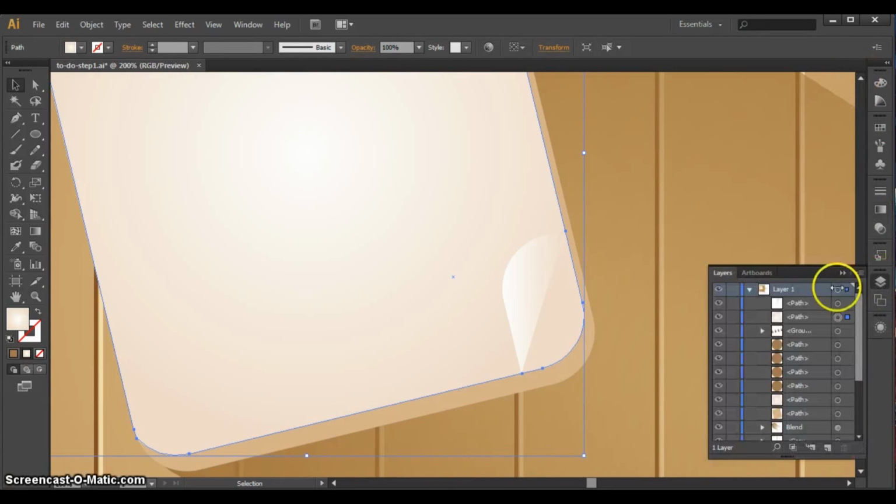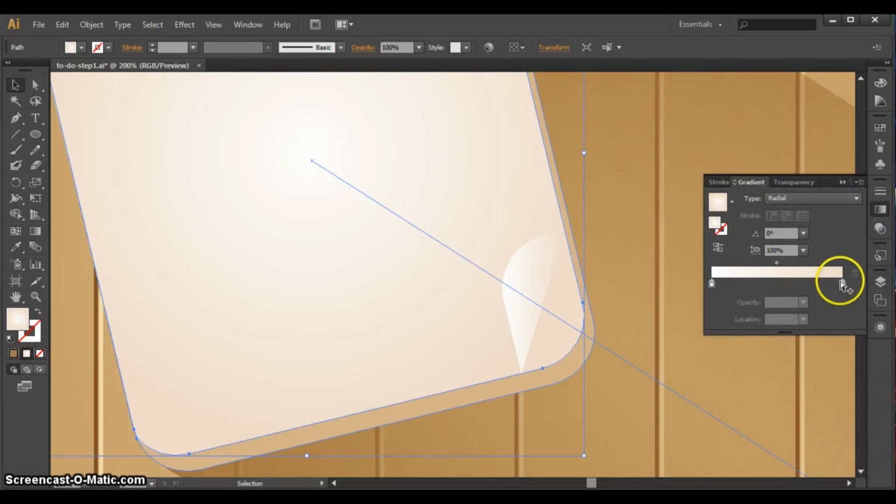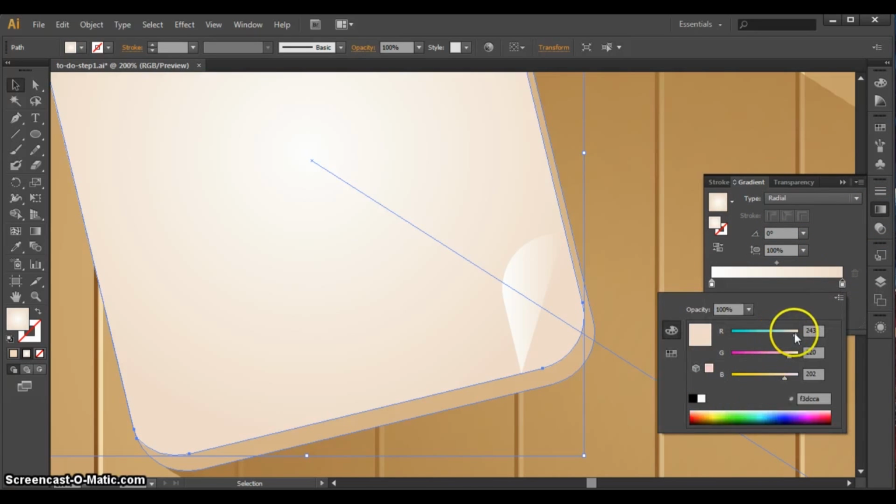And if you're confused now about which things are which, you can see all the different pieces that are going on with your different pieces here. So we actually want this page all the way at the bottom. We're going to go ahead and make that gradient slightly darker. One way to do that is to select the part of the gradient, and whenever you want to make a color slightly darker, you can hold down Shift and drag some of these little items a little bit farther over to do that.